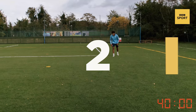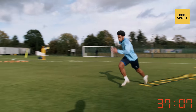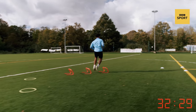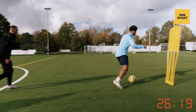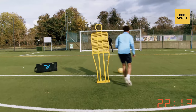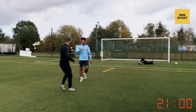Three, two, one, go! Guys, show some speed, you love it. Good, stay through. In and out of circle, nice, up and over. Side foot volley, compose yourself. One, good, two, three, under touch. Nice, how's the skill? Good. Show me the feet. Nice. How's the pass? Great pass, how's the finish? 21 points.